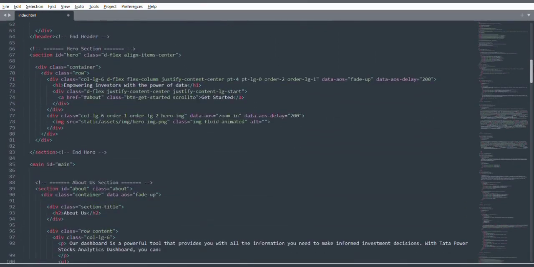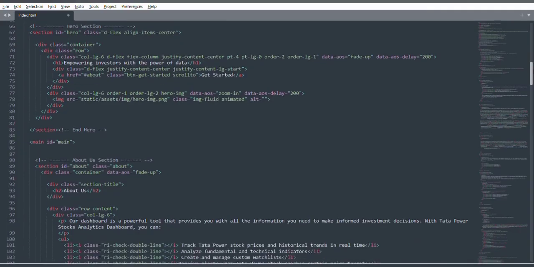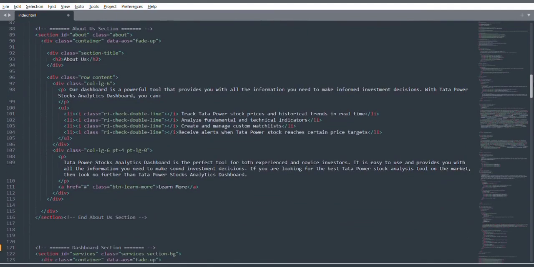Next, we have the hero section, which shows our tagline. Then we have the About Us section, which gives information about our website.